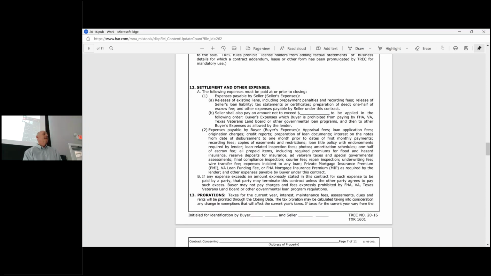Can you give an example of something that you would put in a special provision? I can only think of one thing that legitimately would go into special provisions. And that is if it's a cash offer and the buyer is going to have an appraisal and they want the right to cancel the contract if the appraisal comes in less than the contract sale price. So if it's a financed offer, where is that dealt with? In the third-party financing addendum. And if they want to do something a little more creative than the third party, what else?